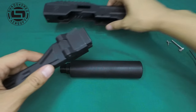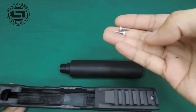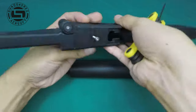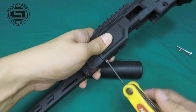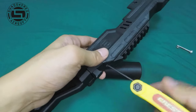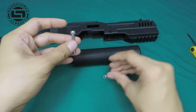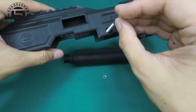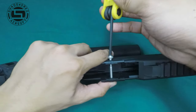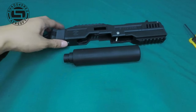Now, the buttstock. Take this two M3 by 10mm. For this last bolt, this is for securing the pistol. Okay. Yeah. I'm done.